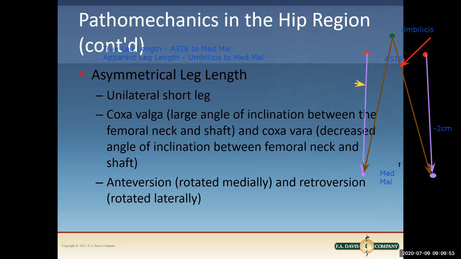So how do we do this technique? Well, first thing you're going to have to do is have the patient lie down on their back. Once they're lying down, you're going to let their body settle. You want them to just sit there for a few seconds so that everything settles in. You're then going to have them bridge 3 to 5 times, so you have them pick their bottom up off the mat 3 to 5 times. Then relax their legs out, and then you're going to shake their legs just a little bit.